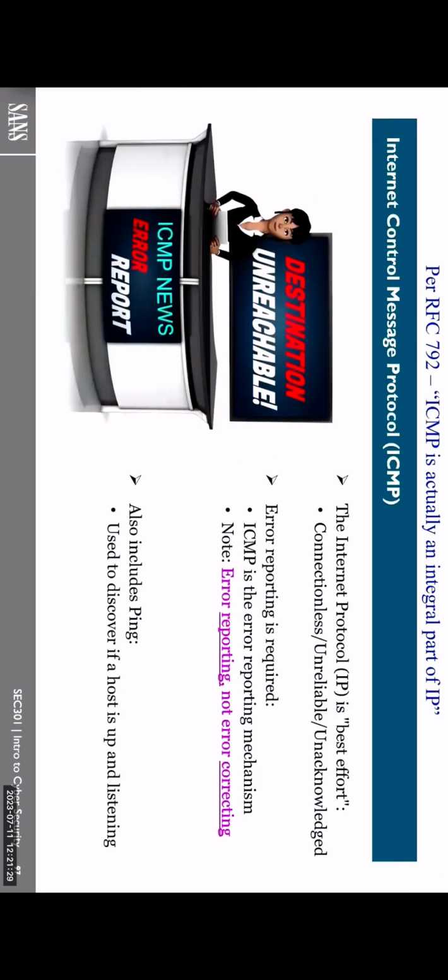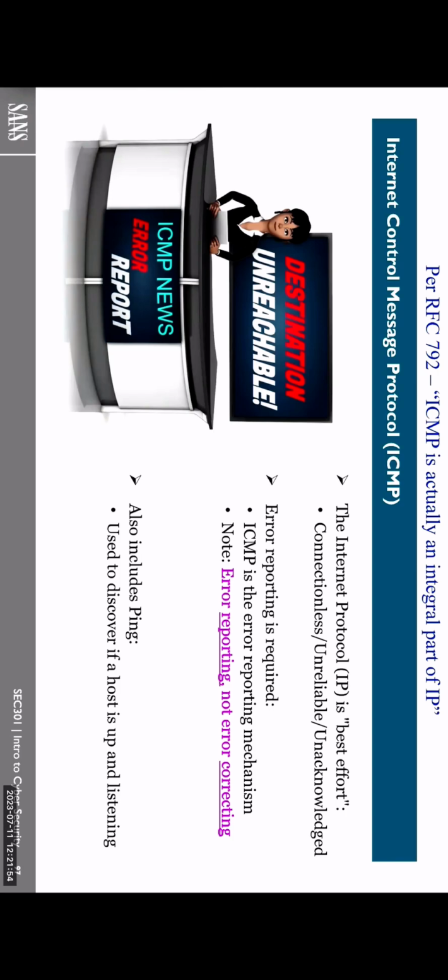Now, I know you were all worried about that packet. Remember the packet that died because its time exceeded in transit? What happened? What's the story? Were his parents notified? So IP doesn't care. The Internet Protocol doesn't deal with that. But that's okay, because there is a helper protocol that's actually part of the same RFC called ICMP.